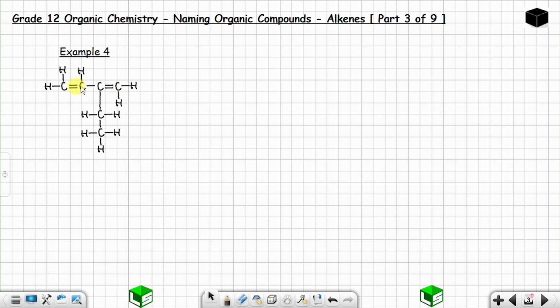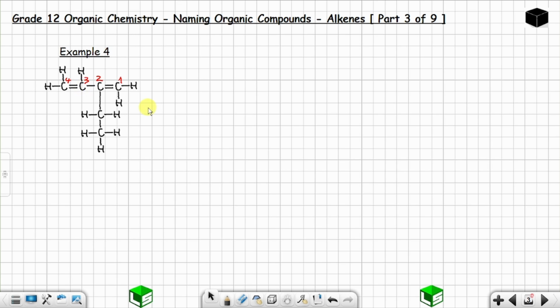The double bonds are not violated. Okay, the double bond will still be on carbon number 1 and 3, whether left to the right or right to the left. So we are going to start from right to the left. Okay, 1, 2, 3, 4. Now you have the branch on carbon number 2 and you still have your double bonds on carbon number 1 and on carbon number 3. So whether you start from left to the right or from right to the left, it will not affect the double bonds. In this case, we have to give the branch the lowest possible number.